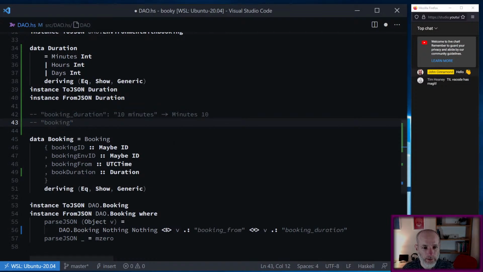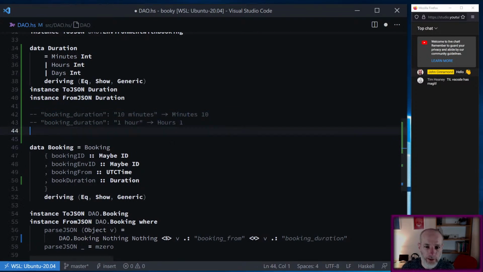And booking duration if it's 2 hours. We need to do a singular as well, probably. So we also need to be able to cope with 1 hour and 1 minute. I might look at running something like that.